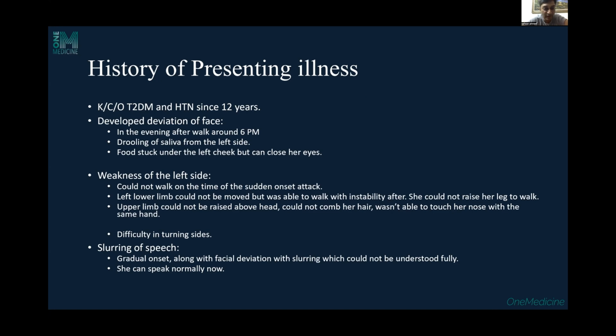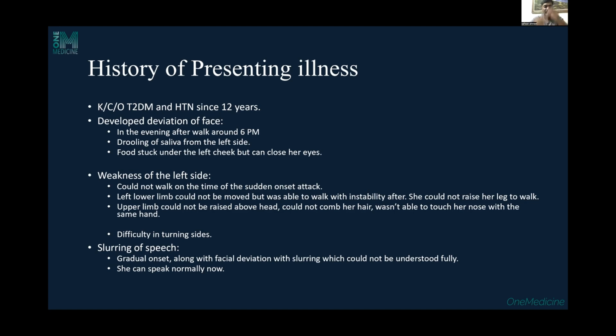And she can speak normally now? Now means when? After you saw her? Yes, sir. When we examined her on admission, she still had slurring of speech, and when we spoke to her today, that's when she had normal speech. That comes in the course in the hospital, not HOPI. HOPI is strictly the history of presenting illness. Why did she present to the hospital? That's it. Am I clear? Yes, sir.